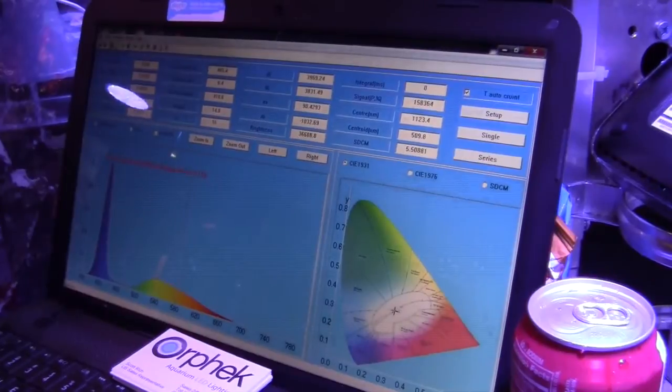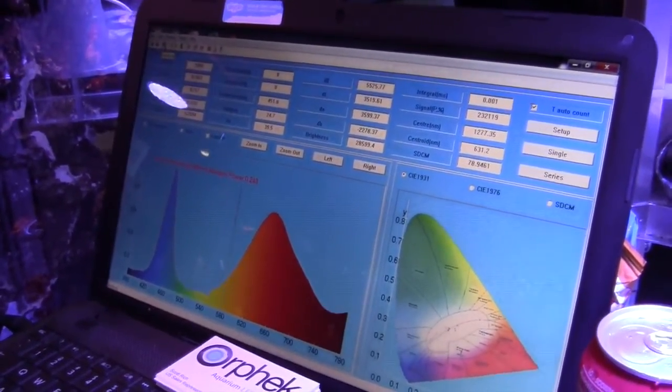This is one of the pink ones there. It's got a weird pink. So wide spectrum red with a big peak at 450.